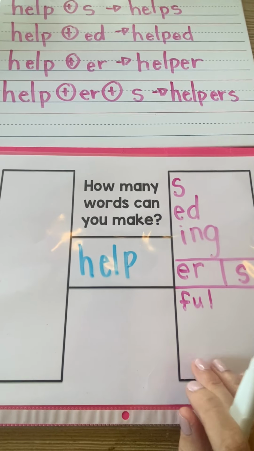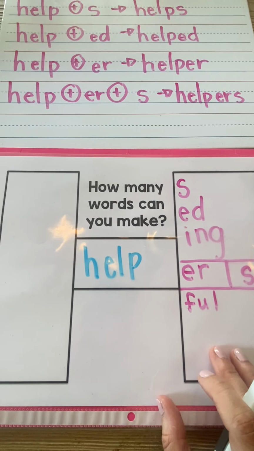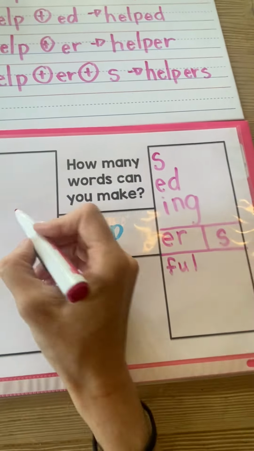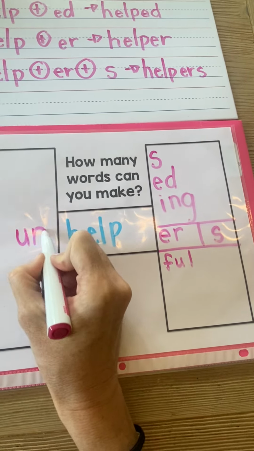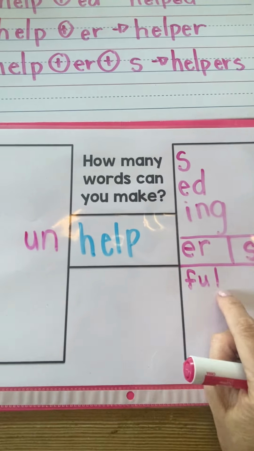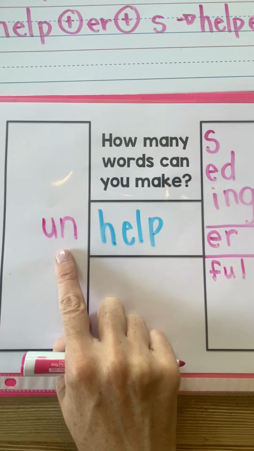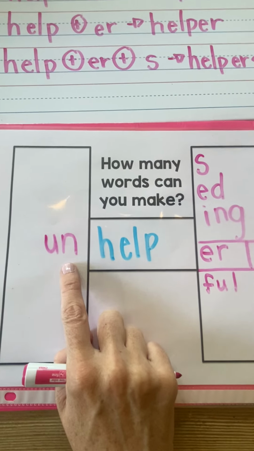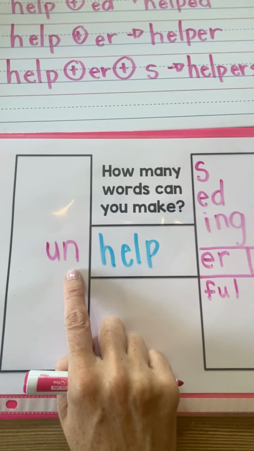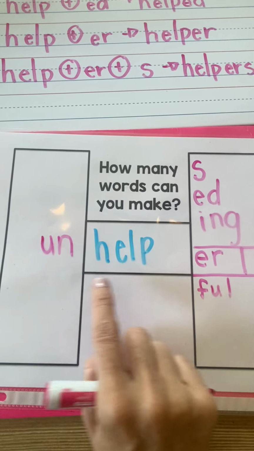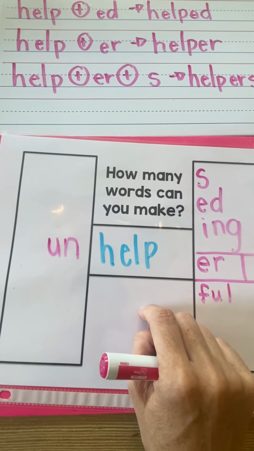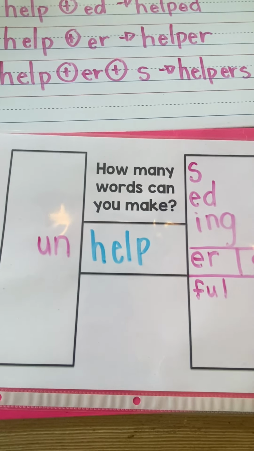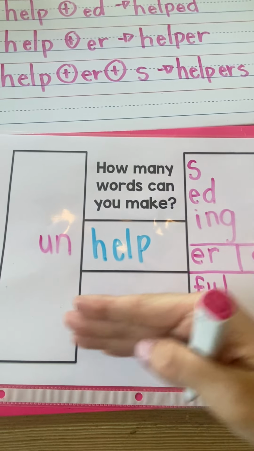What about the opposite of that? If you're not helpful, they might say, oh, well, you're unhelpful. Okay, that's one way to do it. Unhelpful. So now we have this prefix, and this means, let's prove this one, un means that you're not. So you can put that in front of a lot of base words, and it means the opposite of something, or to not do something. So unhelpful, I am not helpful.